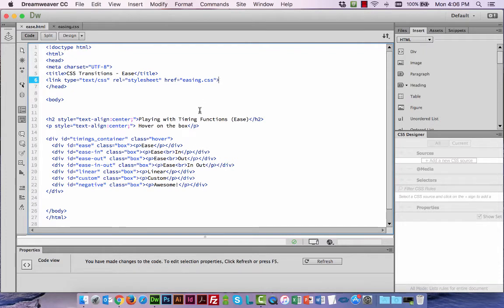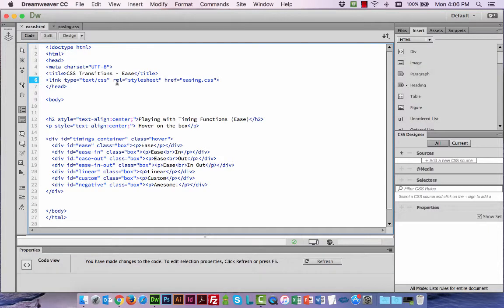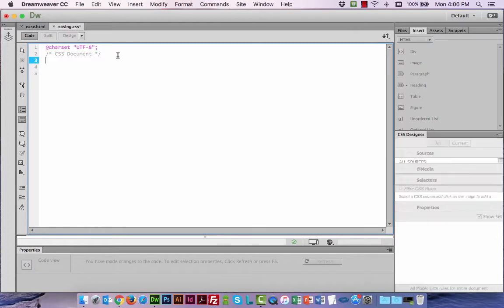So now they're connected. But of course we have nothing over here, so we need to actually start putting in some information. So again, let's look at what we have. The first thing is we have this thing called timings container. That's again just a box that we're going to use because we're going to actually start and stop all of our easing by mousing in and out over this particular box. So let's go ahead and create that one first. That was an ID style, so we'll start with that hashtag, and I called it timings_container.